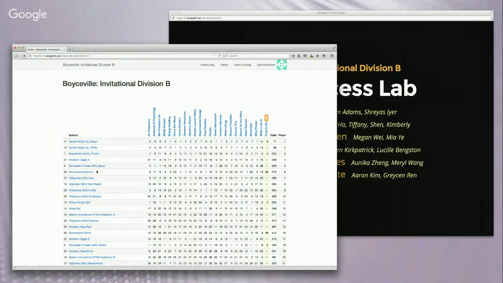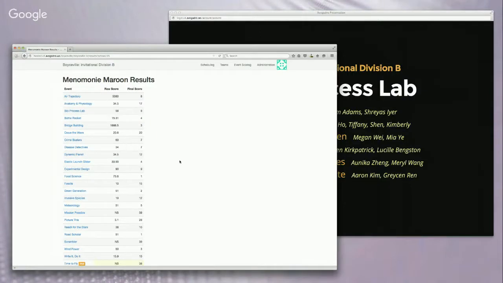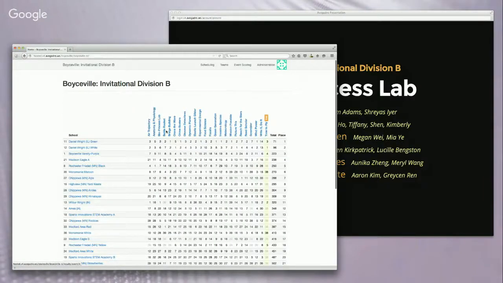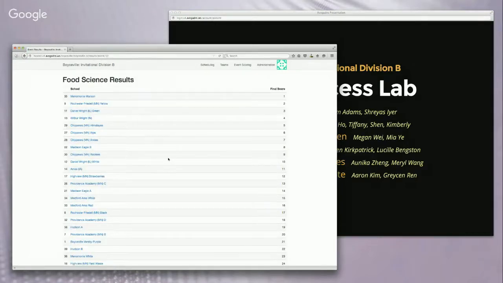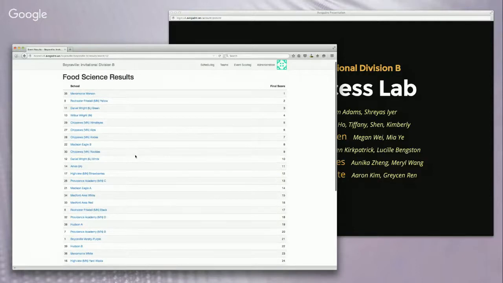But for example, let's just click on one of these. If I click on Menominee Maroon, we certainly can display the raw score. And we've had, I would say, great success of that in Wisconsin, in that teams like to see the raw score. What we've done as a typical pattern across the nation, other states, is that the coach can see the raw score, but the public cannot. So me logging in as an administrator here, I can see those raw scores for those events. I can also see scores for individual events. And I can see all of the food science results.